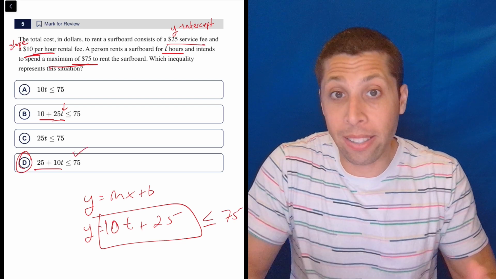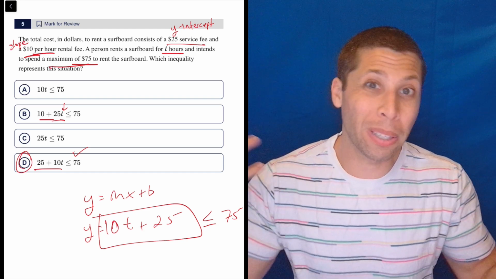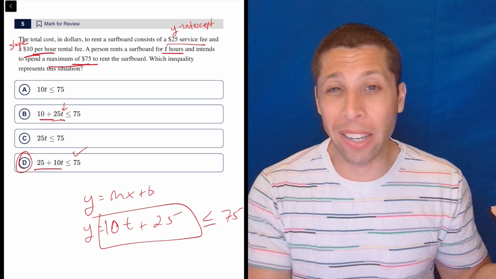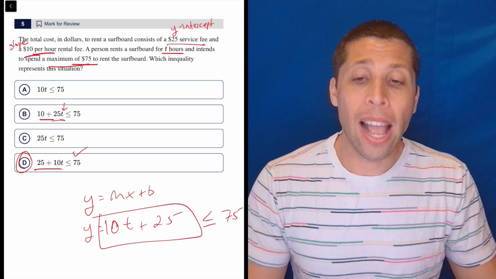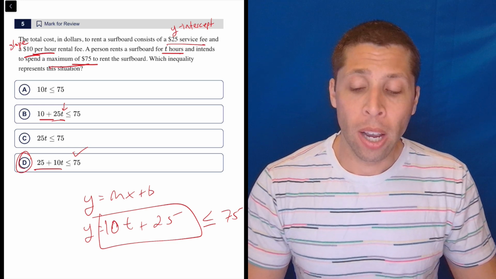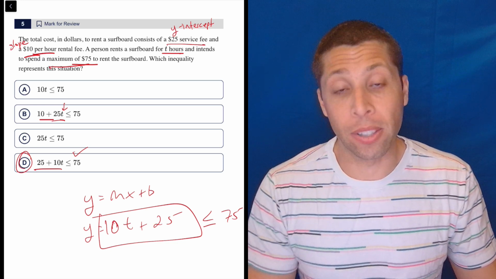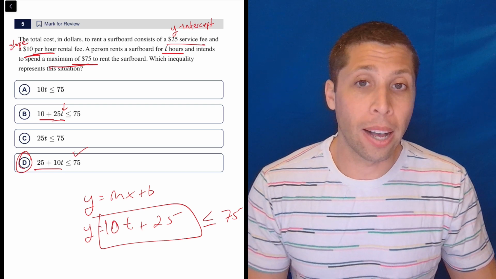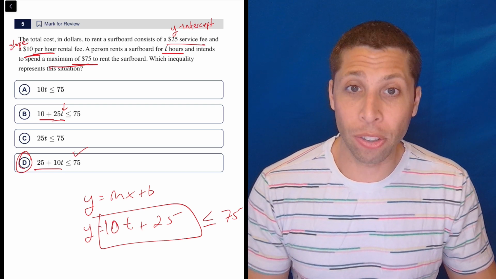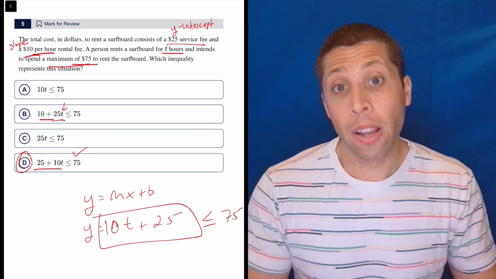So be flexible, right? It's a line, it's a y equals mx plus b equation, but they put the y on the other side and they made it an inequality just to make it a little bit harder. But it's still pretty easy. And you do need to be comfortable with the language of slopes and intercepts. It's going to come up not just for line questions, but all sorts of things. So just be careful. It is a very common type of SAT question that you need to be able to decipher very, very quickly.